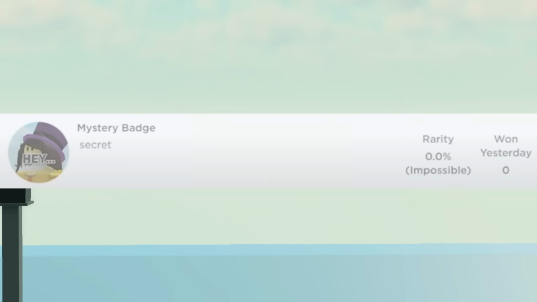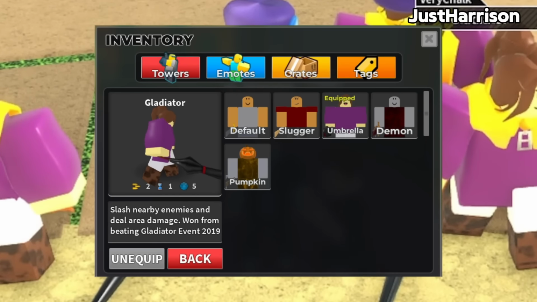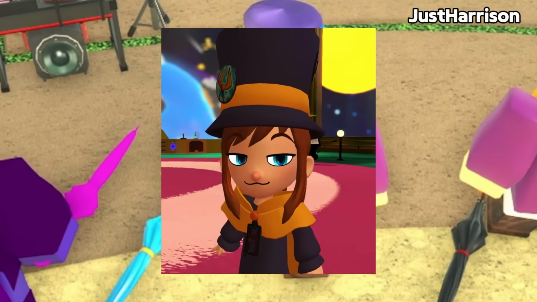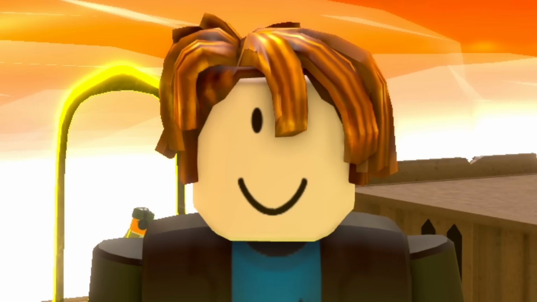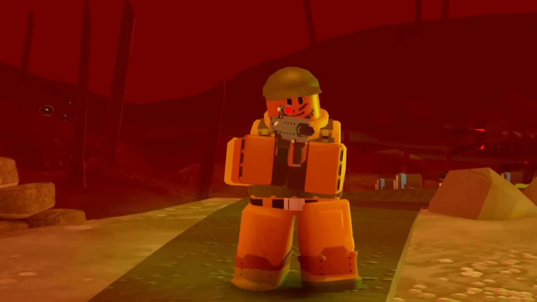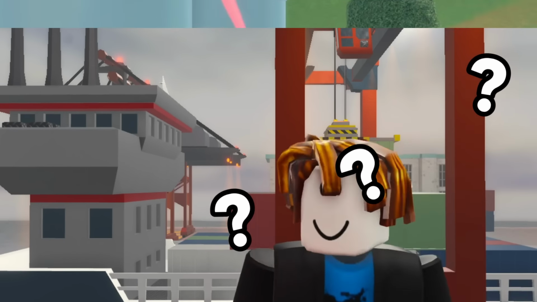Speaking of badges, this badge shows a picture of an exclusive skin to admins and developers. It's called Umbrella Kid, and it's a reference to Hat Kid from A Hat in Time, who is supposedly a time traveler and an alien. This skin never made it to the game, most likely due to copyright reasons. More content that didn't make it to the game is the barracks tower, which seems like it got converted into mercenary base though. Number 5 is something that you probably didn't even know about, and it's called the Sentient Titan.